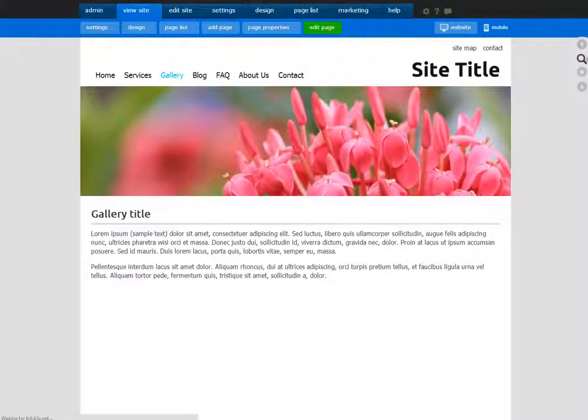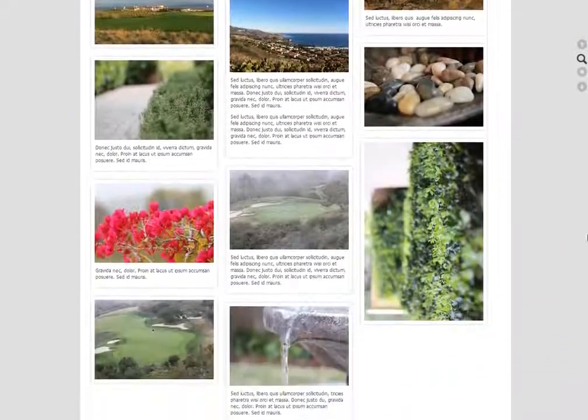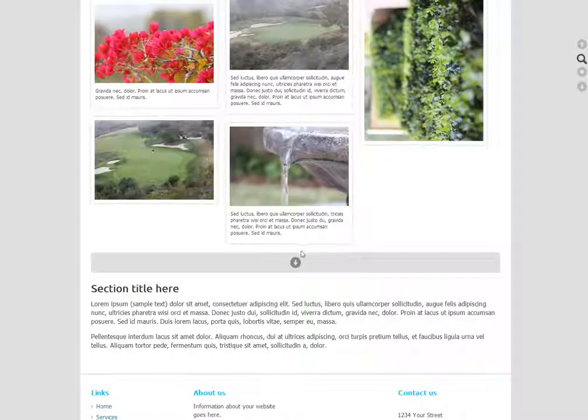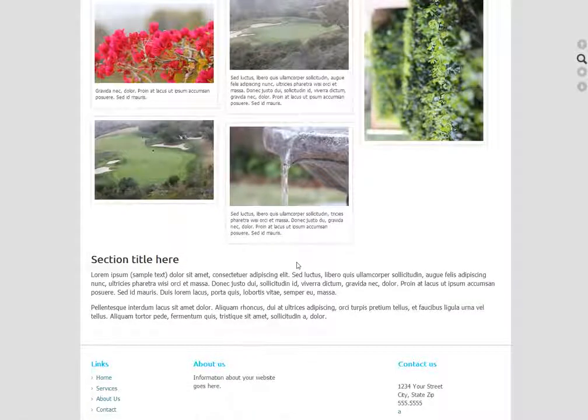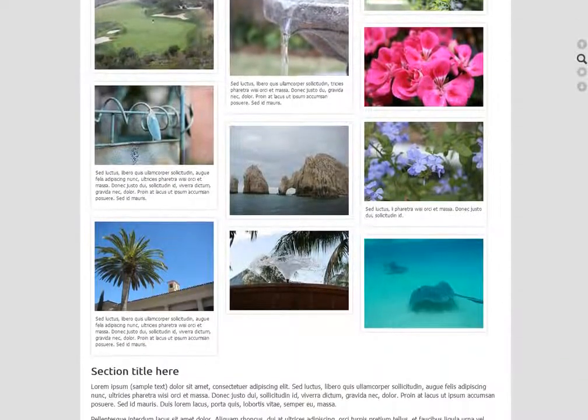You see that it'll resize it, and they fit together, all the blocks. It's also been set up to dynamically load, so when you get to the bottom, if you click the more icon, the new images will load in, and you can just keep on going and view your images.